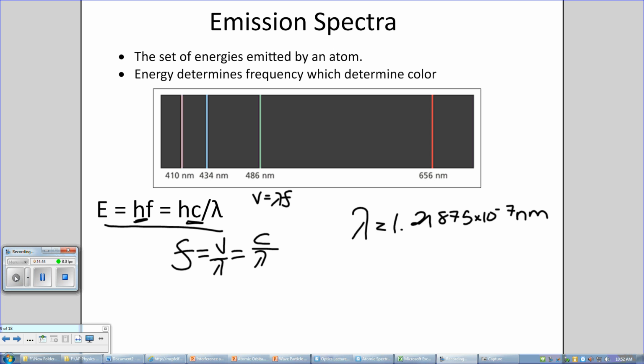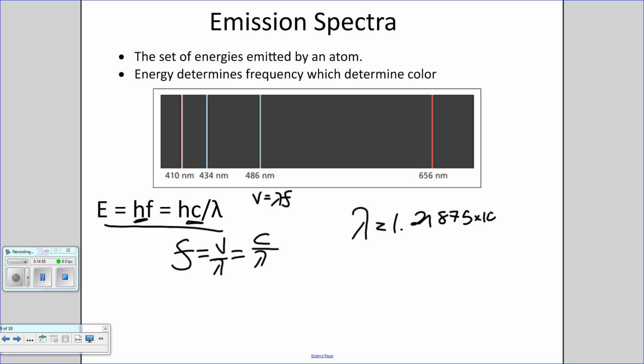And you'll see these a lot in nanos. That's just times 10 to the negative 9th. So I took my answer and multiplied it by, oh, sorry, that's meters. That was negative 7th, so those are meters. To go into nanometers, I would multiply by 10 to the 9th. So that would actually be 121.875 nanometers. If I was to look up at this scale and try to figure out where it is, it would actually be pretty far down here. So it may not be in the visible light spectrum, but you kind of get the idea.